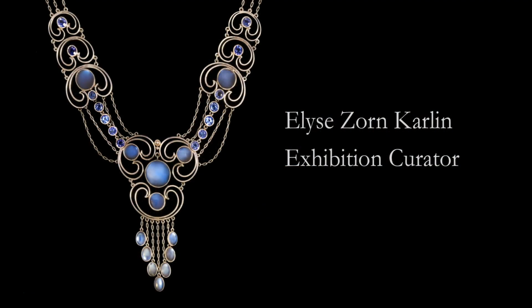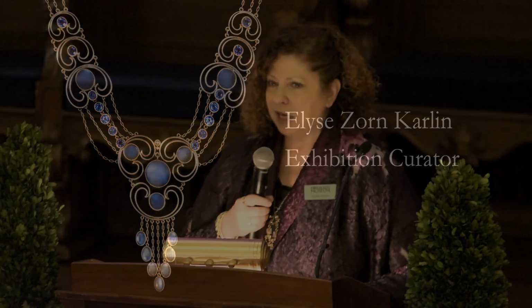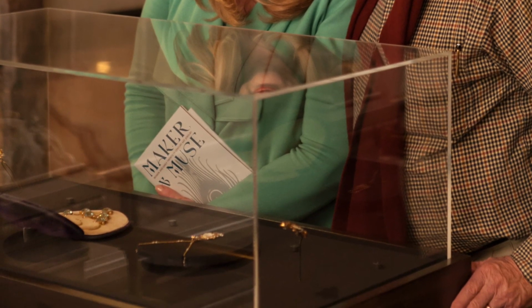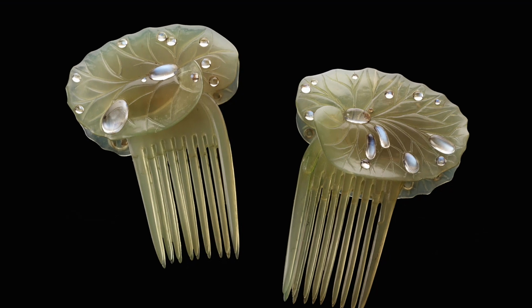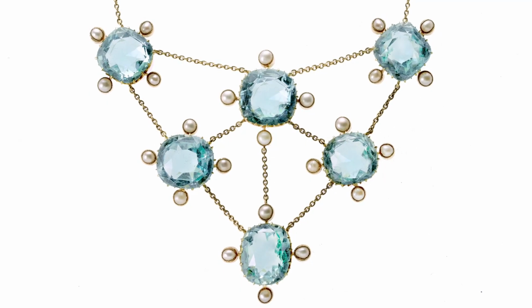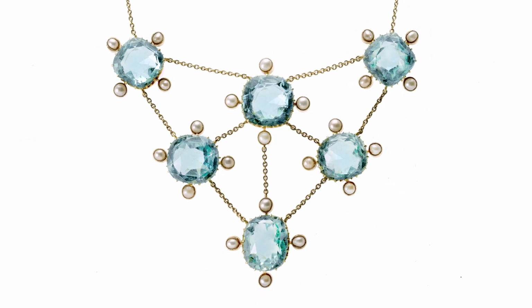I've been studying art jewelry of the early 20th century for about 20 years, and I always knew that there was a story about women woven through the theme of the jewelry, but it sort of coalesced when I saw Richard's jewelry. In the British area, this is the first time ever that we know women as jewelry makers under their own name. Up until the late 19th century, women were not allowed to make jewelry.